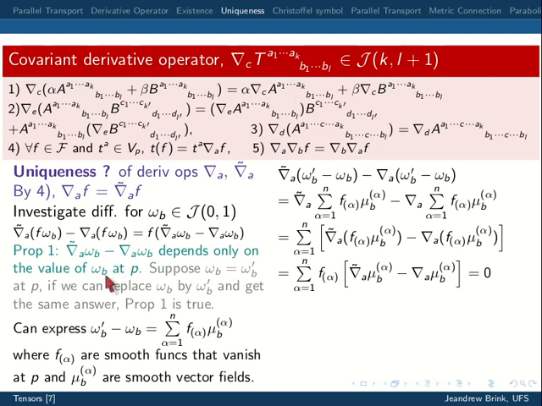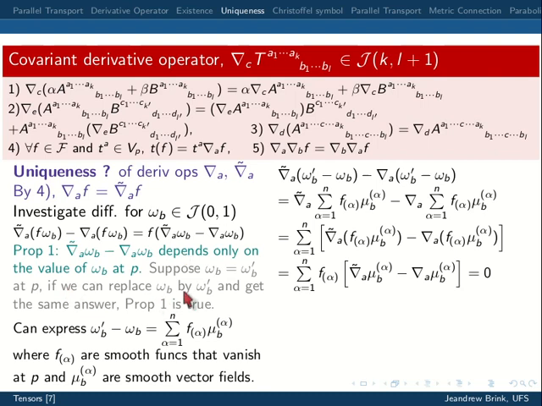And the way I do that is suppose I have another vector field, okay, that's different from the original one. And I say that if I can replace this vector field with a new one in the equations, then proposition 1 is true. Okay, because if the same thing holds for two vector fields that are completely different, except for the fact that they agree at P, then it doesn't depend on how the vector field changes off of P.